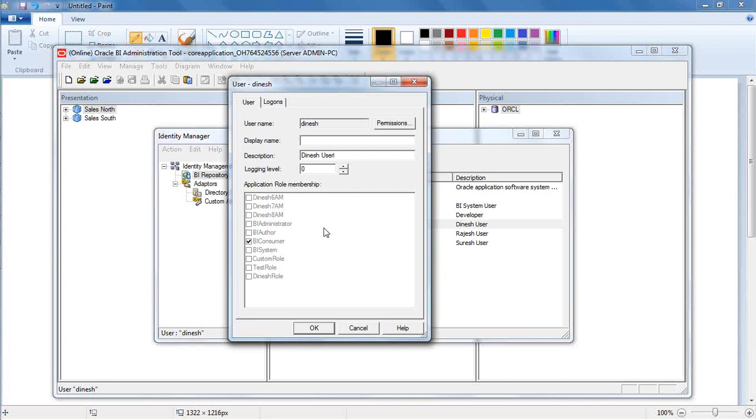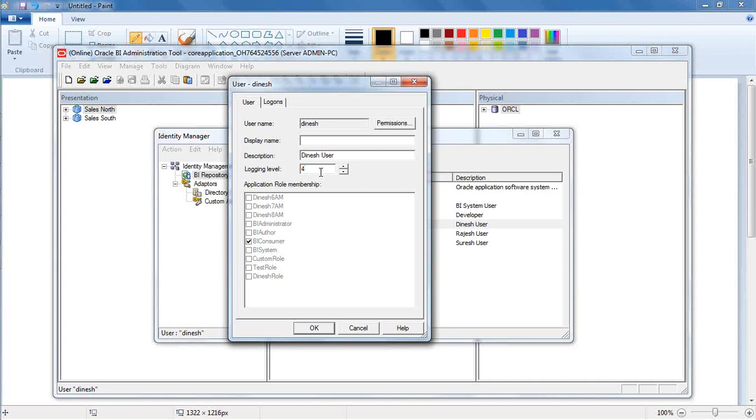If I set the log level to 0, which is the basic logging level, it doesn't really write anything to the log file. But the moment you start increasing the log level to 3 or 4, the server starts writing more detailed information into the log file. The reason we set a higher logging level is, suppose when I run a report, I want to understand what query is being sent to the server, what query is actually executed on the server. Suppose when I run the report, I don't see the required details within my report.